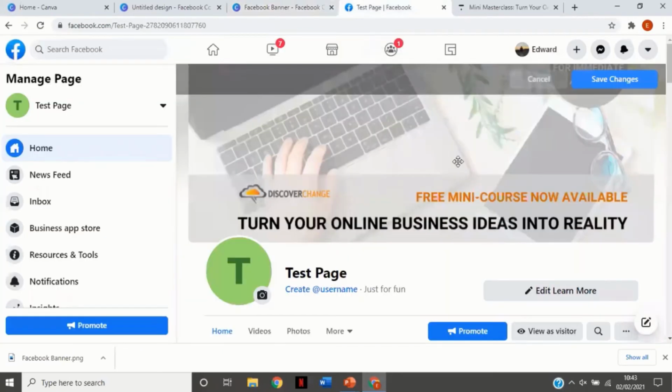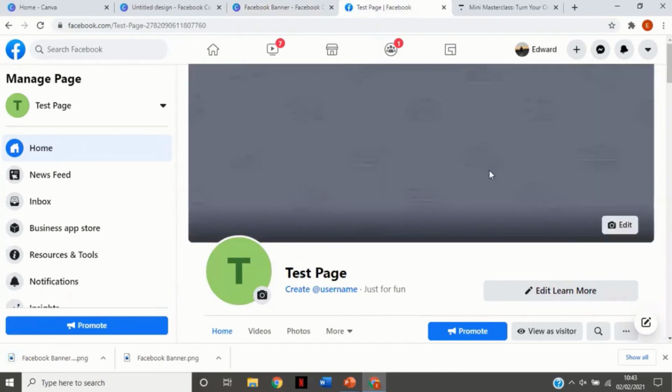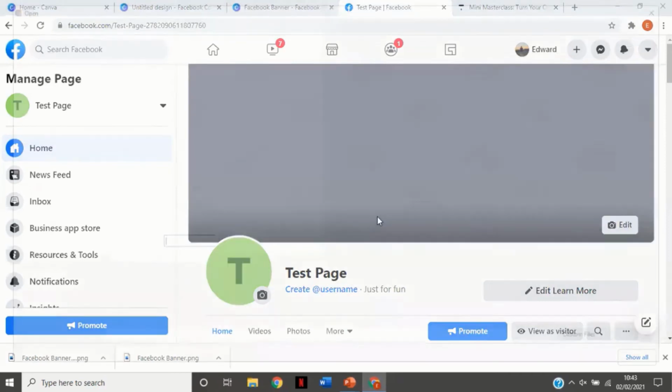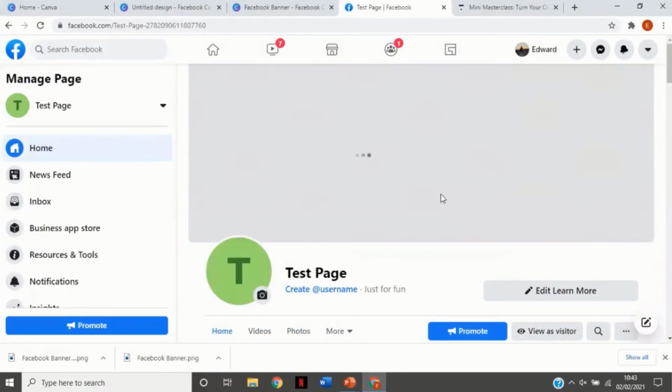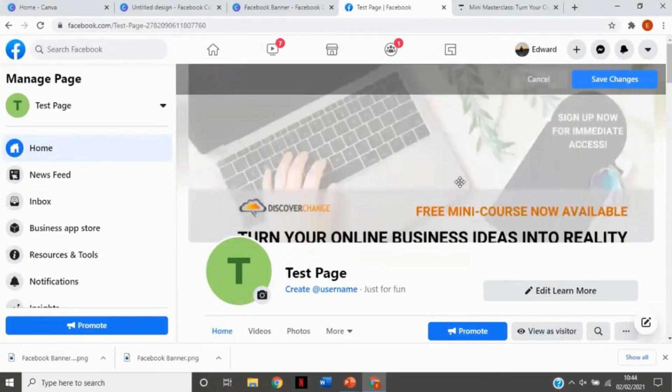Obviously, the view you see here will be different, as I've mentioned, on mobile, but then we can just cancel that because we don't want that. So once you do update your banner, maybe go and check on mobile, do it through the app, just so that you can see what everyone's going to see, just so that you know your banner is good and presentable.